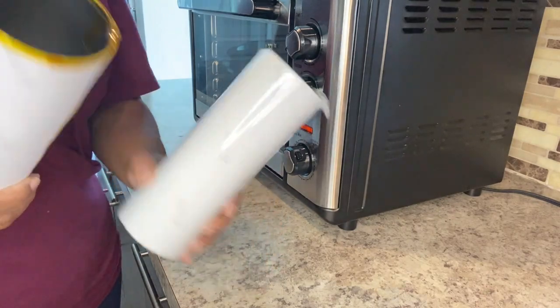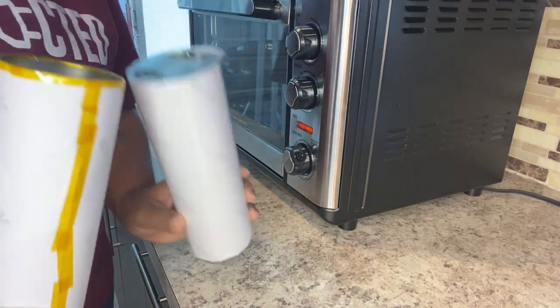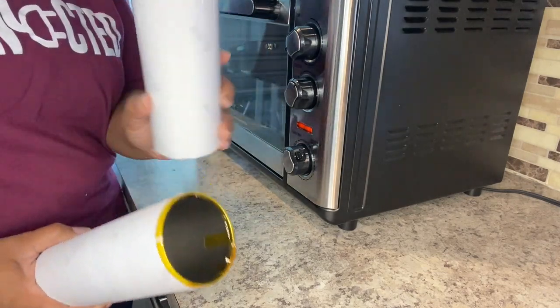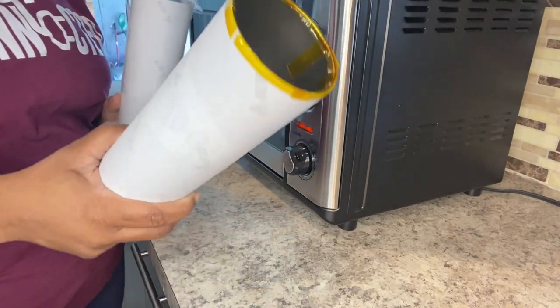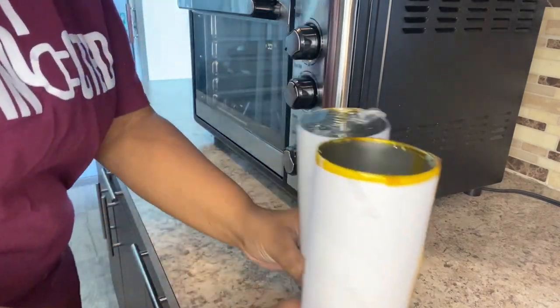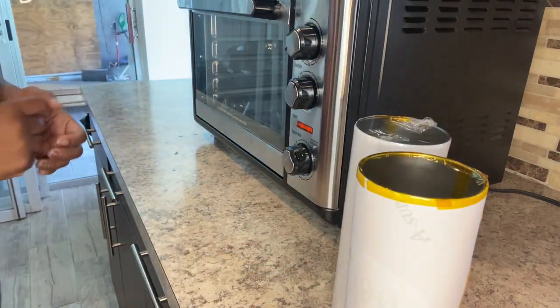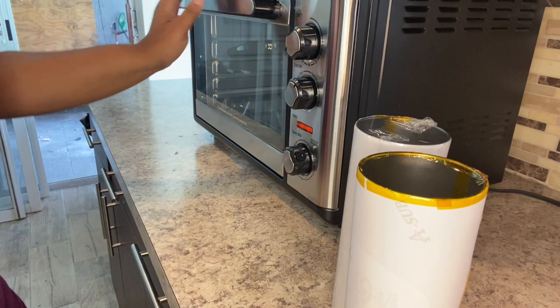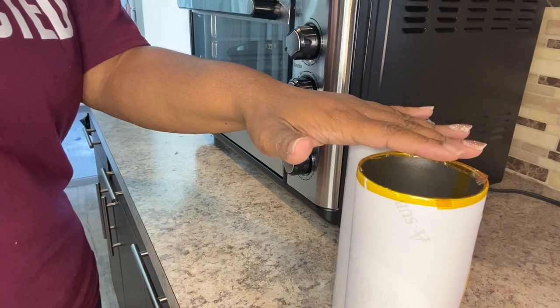Okay, so we have two tumblers that we are going to put into our convection oven. One has the shrink wrap and the other does not. Okay, so we are going to see what difference the shrink wrap makes. The oven is set at 400 and we're going to leave these in for about 6 minutes.